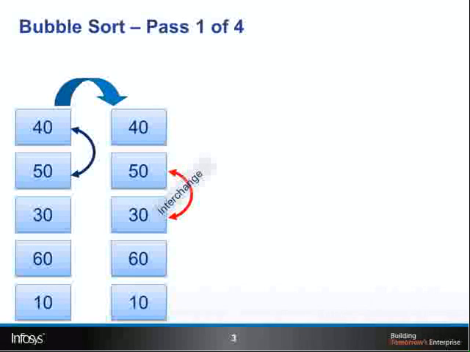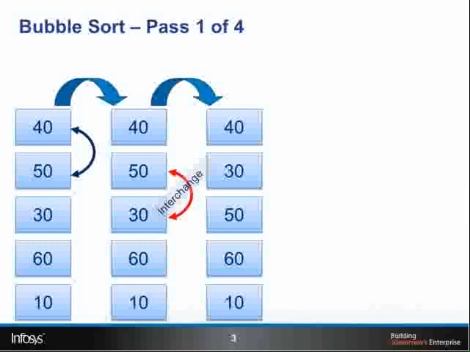The second element, which in this case is 50, is greater than the third element, which is 30. We can see that the second and third elements are not in the desired order, that is, the ascending order. Hence, they will have to be interchanged in their positions. Now, element 50 will come to position 3 in the data set, while element 30 will come to position 2.